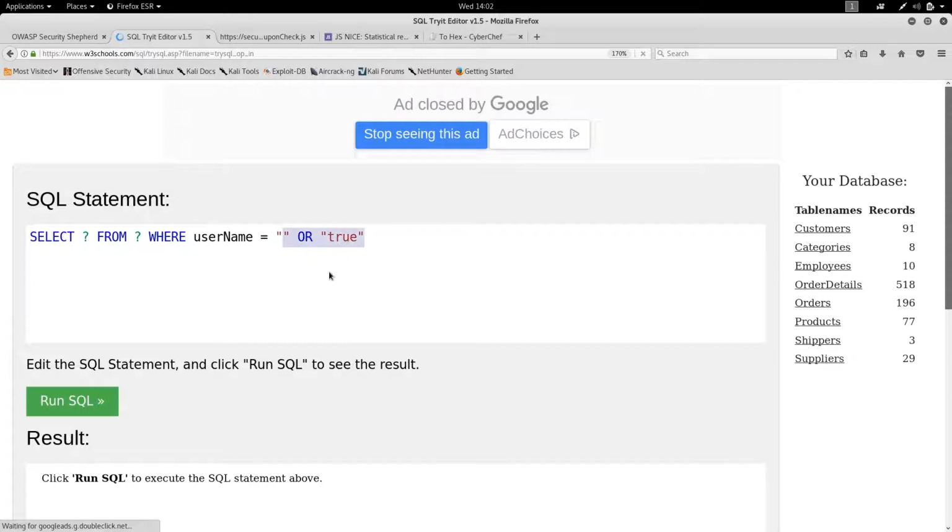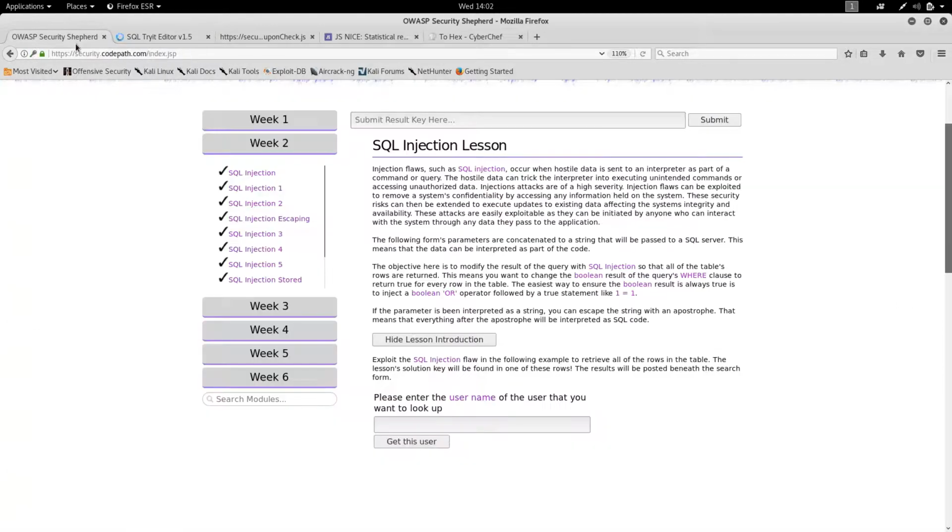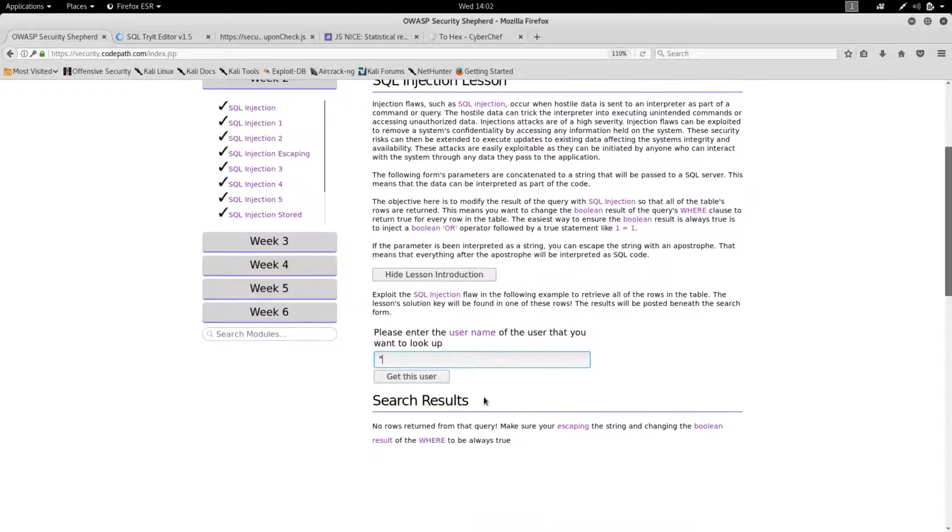If we take this line of code and type it into our query, that's basically going to return everything. It could be either double quote or single quote, so let's start off this problem by checking which one it is. Let's try a double quote, right? And it says no results found, no row returned.